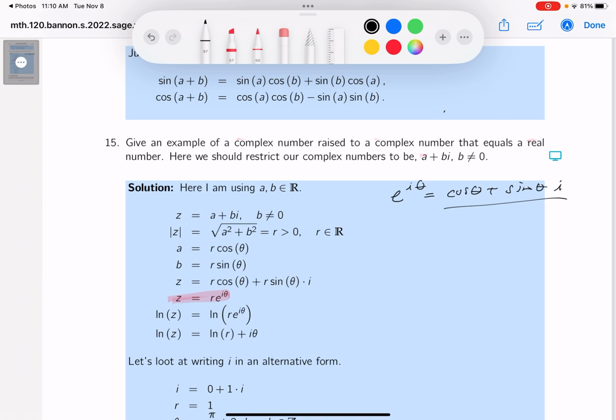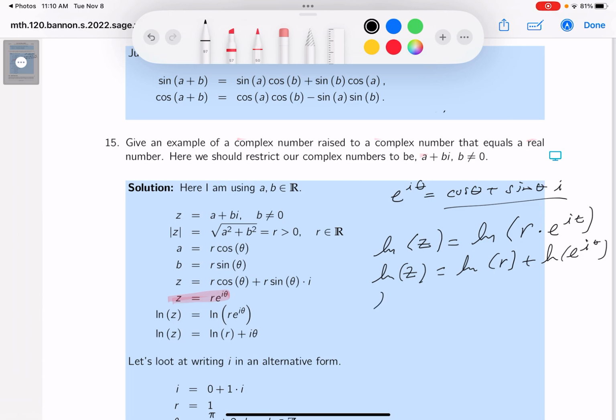So what do we do there? I take the log of both sides. And if you do that, let's write over here. It's going to be the log of z equals the log, these are natural logs, by the way, of r times e to the i theta. And now, natural log of z, not so bad. What am I going to do? Natural log of r plus the natural log of e to the i theta. Relatively simple. Natural log of z is the natural log of r, and this would just be simplified, right? What do you get? You just get i theta. All right? That's where we are. We're right over here, all right?